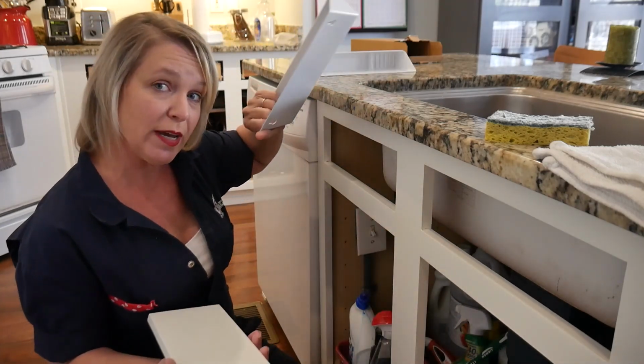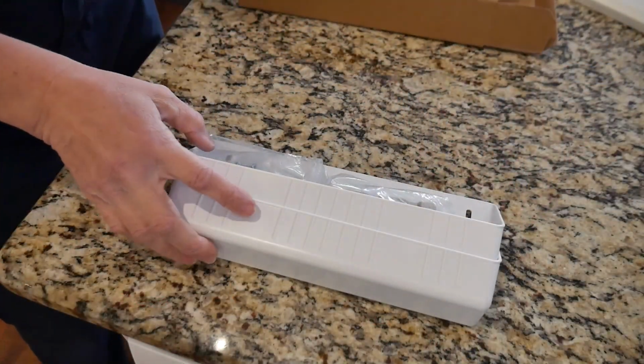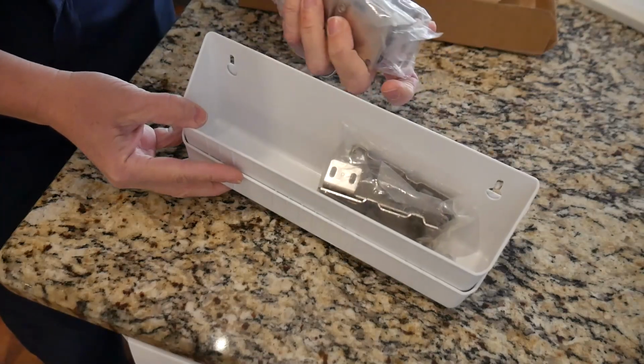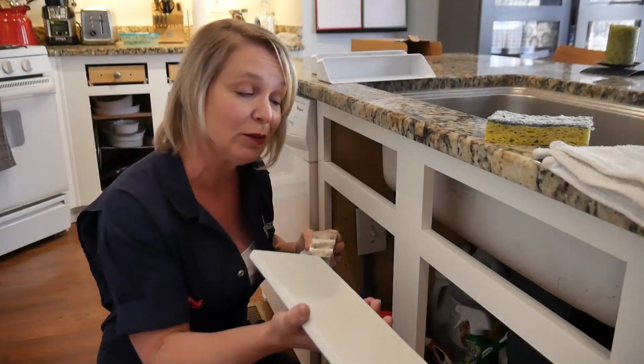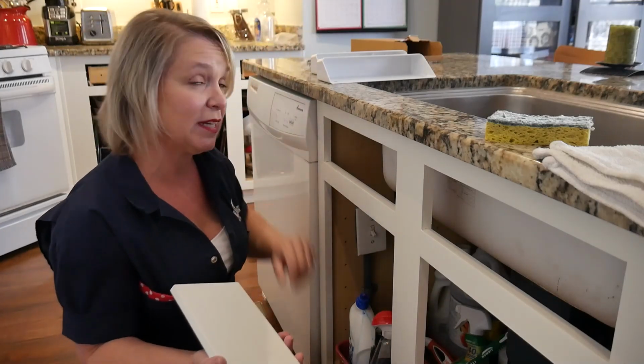Now I have two of these trays, which came from Rev-a-shelf, and it came as a kit along with the hinges that you need. And for me, for something like this, one of the hardest things is always figuring out exactly what type of hinge you need. But luckily, they all came together, and I'm gonna get started on it.